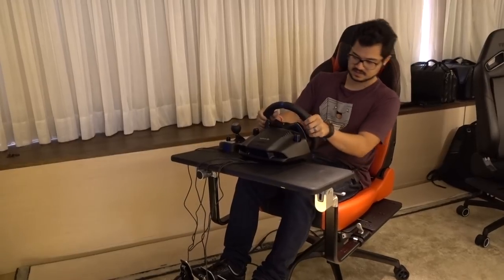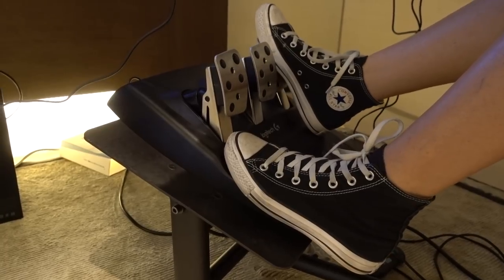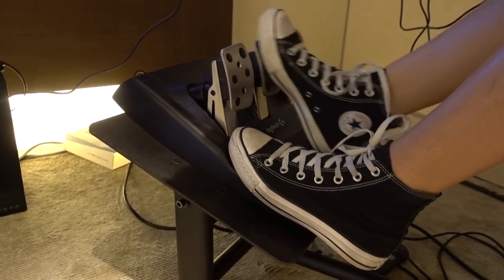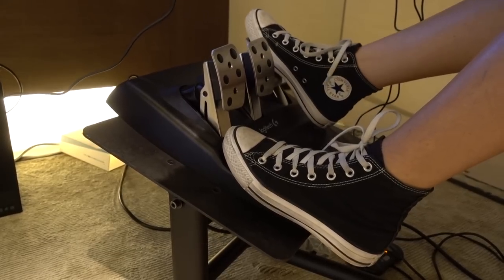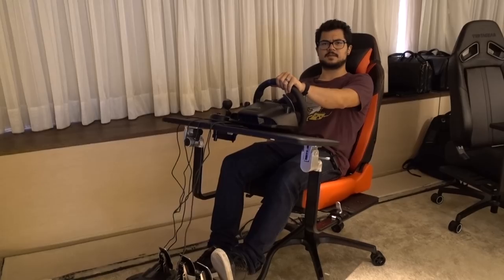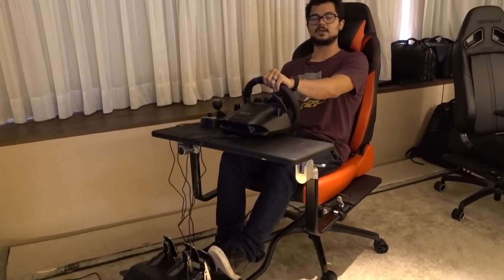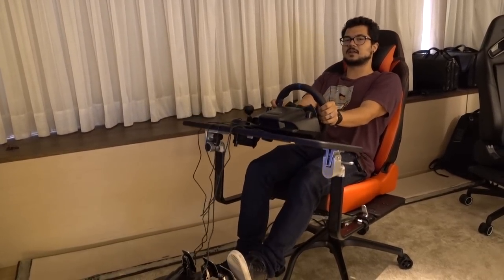Steering wheel looks good. It's very firm. Doesn't seem like it's wobbly whatsoever. The pedals also have a little bit of wiggle, but it's honestly not too bad. The metal plate can actually go forward or backwards, and it can also adjust in terms of tilting. So depending on your height, the chair can go back quite a bit. And you can lock that in if you don't want it to rock. It offers just a ton of flexibility here while maintaining a very comfortable sitting experience.